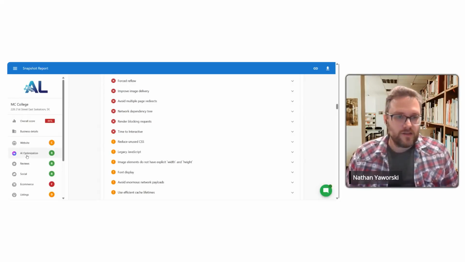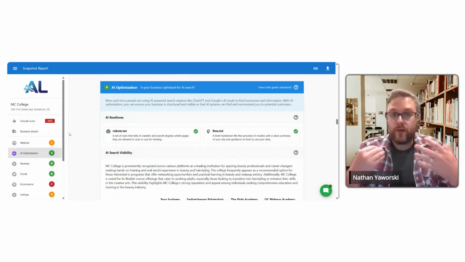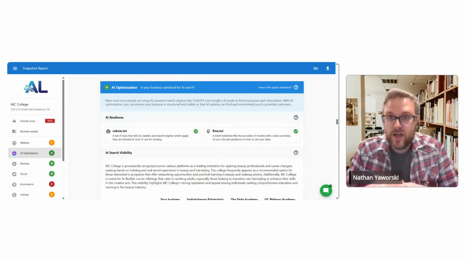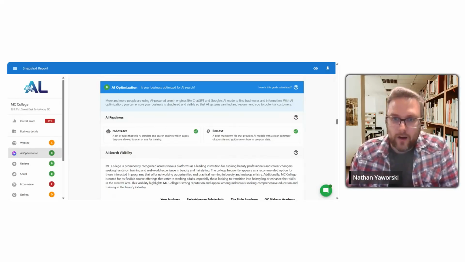Now, the next section down here is AI optimization. This shows how they are showing up on AI powered search, like ChatGPT and Google's AI mode. A lot of people, more than just typing into Google now, are asking their large language model of choice to find businesses near them. And this shows how ready they are for AI to look at their website.